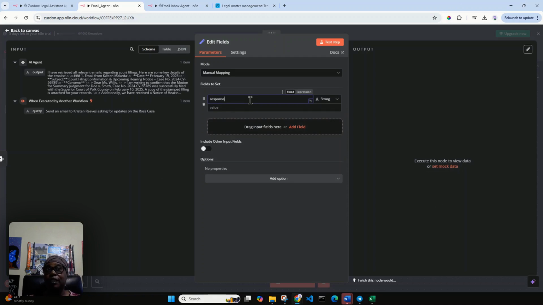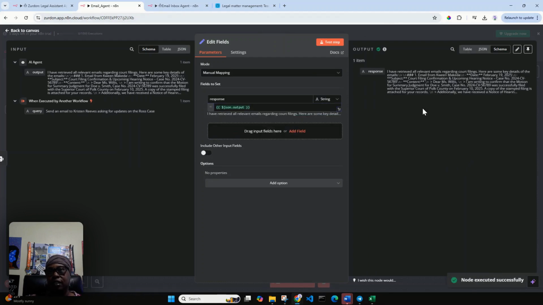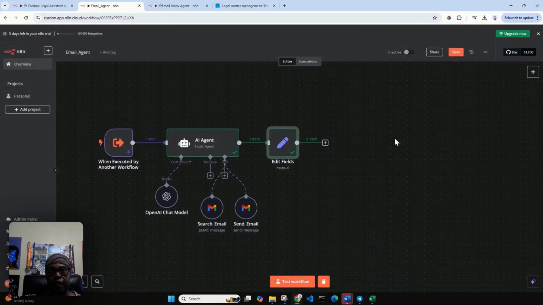We have the input, and now the output needs to go back to my legal assistant agent. And the information that I want to send to it is the output. Okay. And basically, you'll see once I test the step, it'll say I've retrieved all the relevant information. That information will be sent back to my legal assistant agent. Okay. So now we're going to save that.